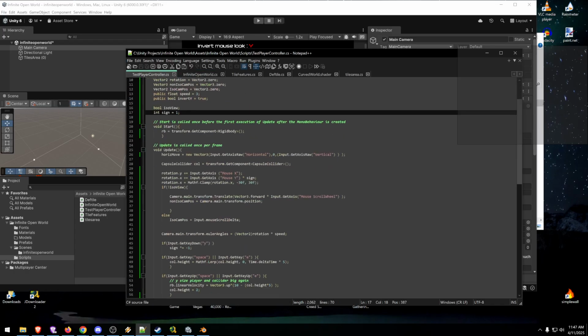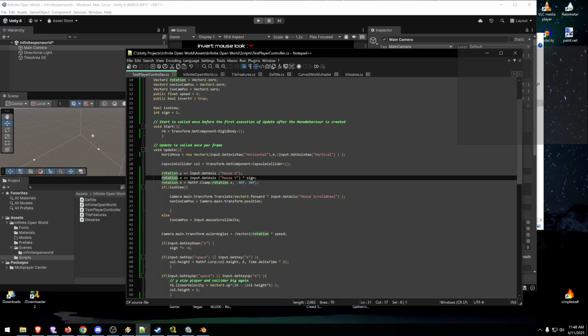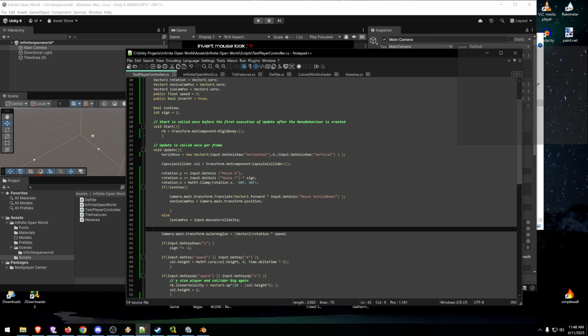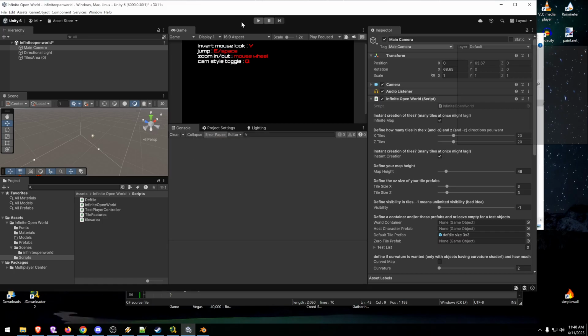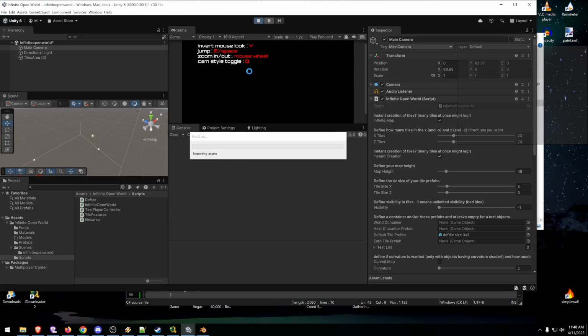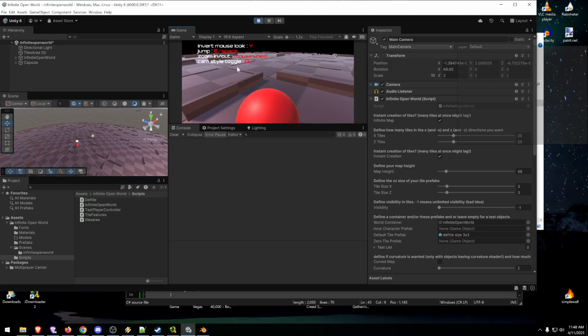And in the test player controller, rotation. Good. And the camera main transform rotation goes like that. But what if it wouldn't? What if instead the test character would rotate around the transform? Let's see how that goes. Just the transform, and if the camera comes with him. Or if the camera stays in transform, should not. Oh yeah, this is good.